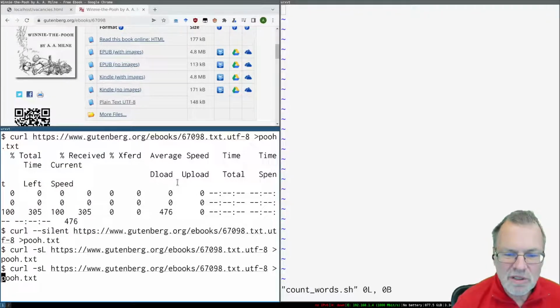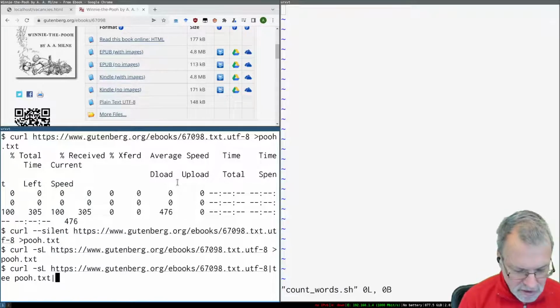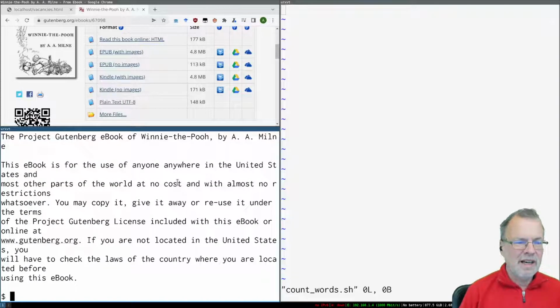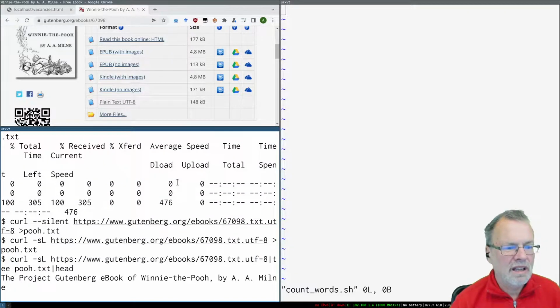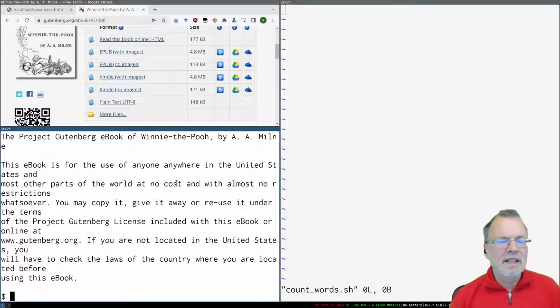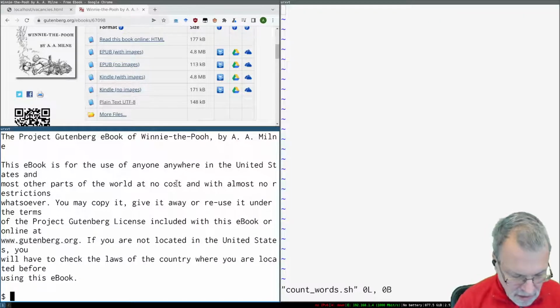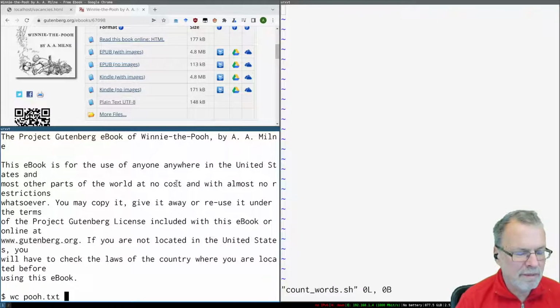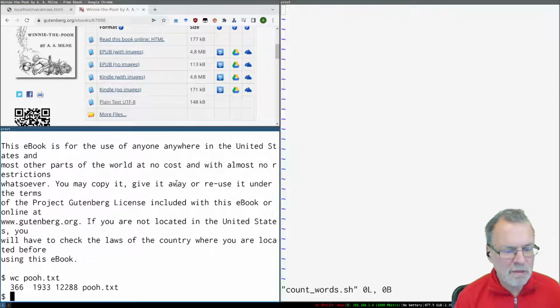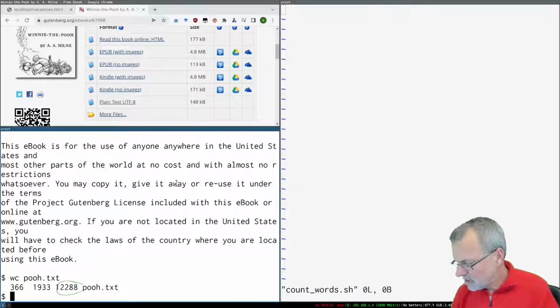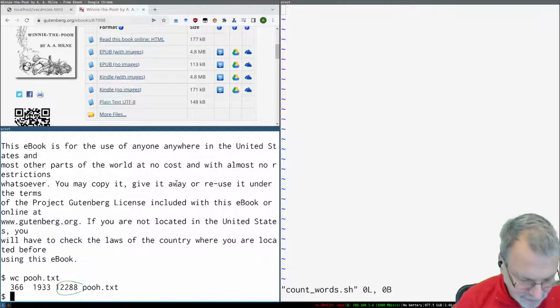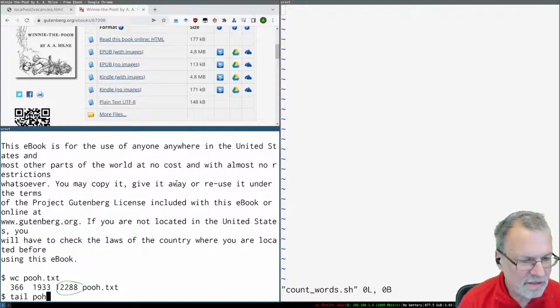One thing you might do in a circumstance like this, let me show you another common thing. If I want to see what's happening, I might put it in this file and show me the first lines of it, so I can see what comes in. Using shell commands to show the first lines. All right, so that's using curl to fetch a thing, and there we are. Winnie the Pooh seems to have 12,288 characters there. I guess we should use tail to look at the end of it and see if the end looks sensible.